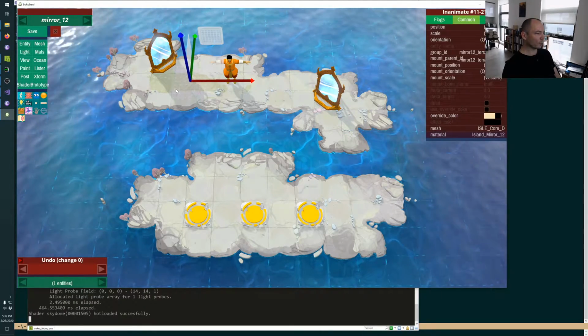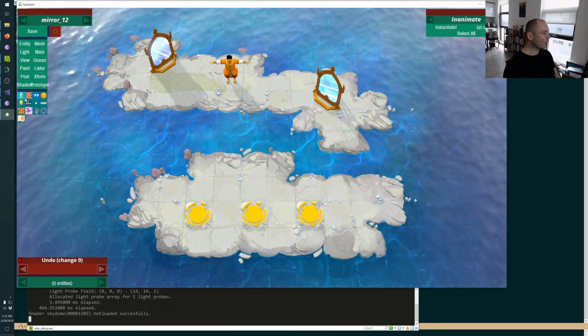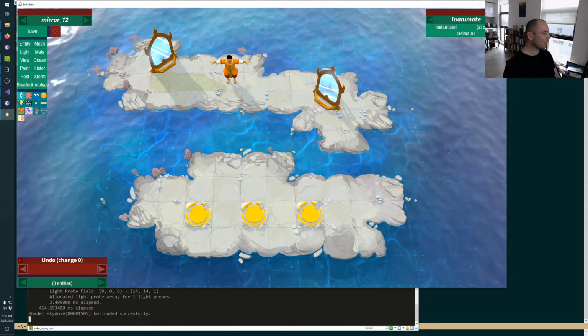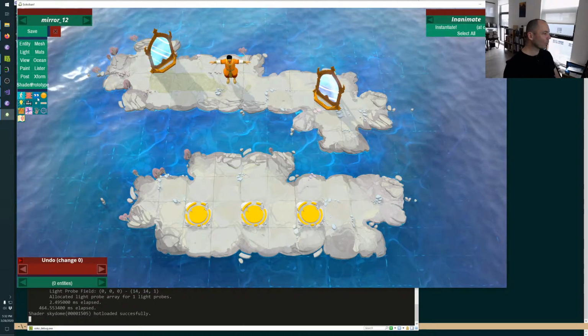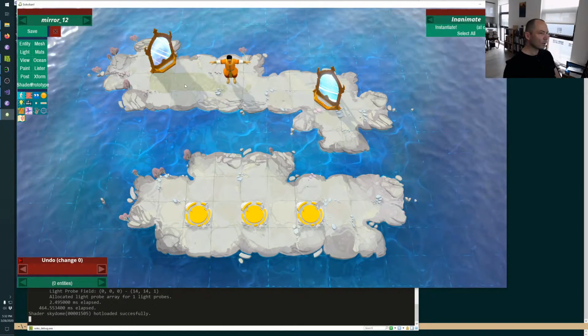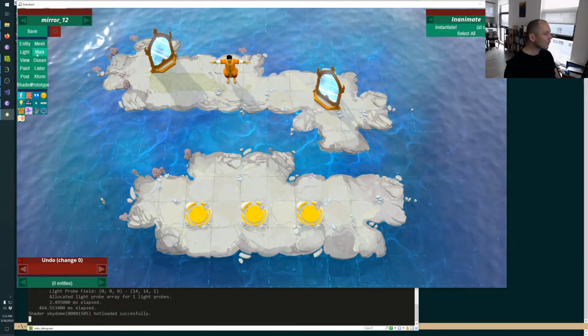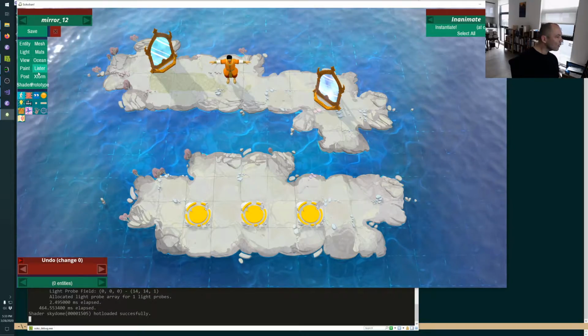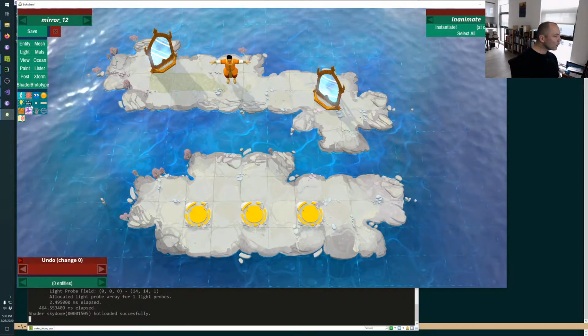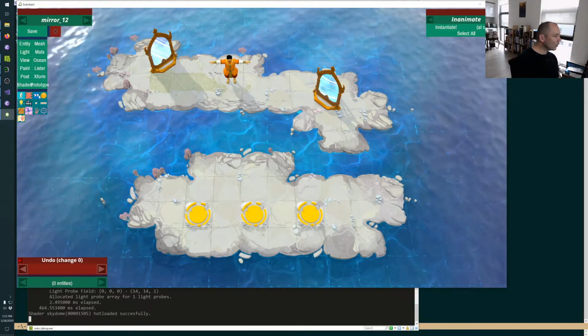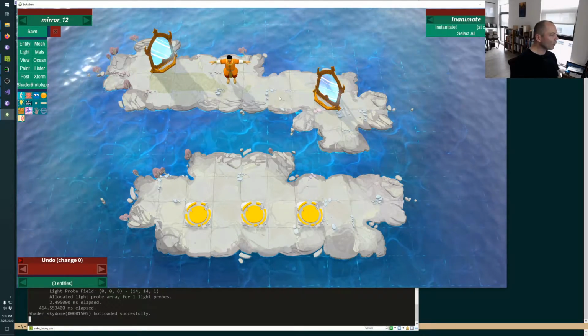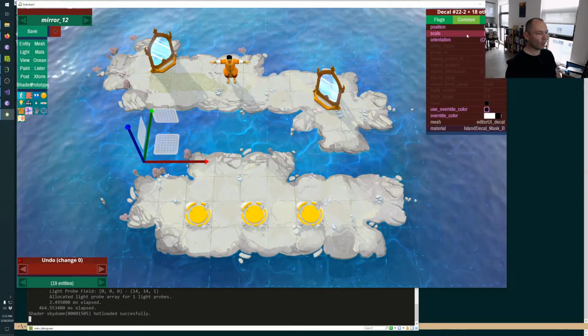And then there should be some decals, but maybe I have to go into decal mode. I don't remember how this works. We changed things a few times recently, and I don't ever edit. Let me see, decal, select all.